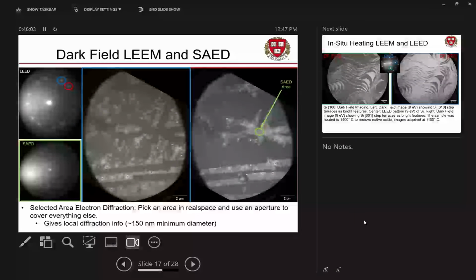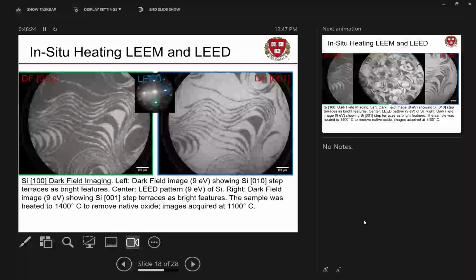And that means we are getting a local diffraction pattern. We're only learning about that particular spot's crystallography. This is called selected area electron diffraction, or SAED. The smallest area we can do is sort of 150-ish nanometers in diameter. It's not super duper small. You're not going to be doing nanoparticles, but it's quite good enough for most crystalline materials. So let's put it all together. Let's do everything at once.